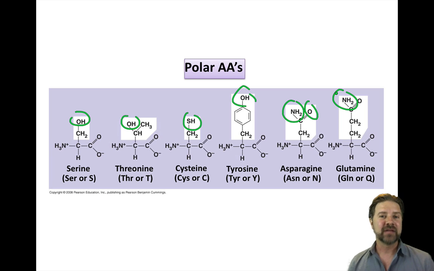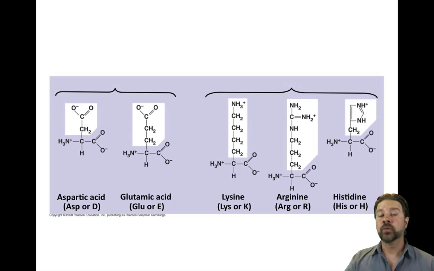So things that have a lot of O's and H's kind of are like water, because water is H2O. So we say that like dissolves like in chemistry, and if something is very similar to water by the functional groups it has, it's likely that it's going to mix with water. And again, you'll notice each one of these 6 have names, and they have the 3-letter combinations that represent them as well. With this last group, we can point out a couple of interesting characteristics.